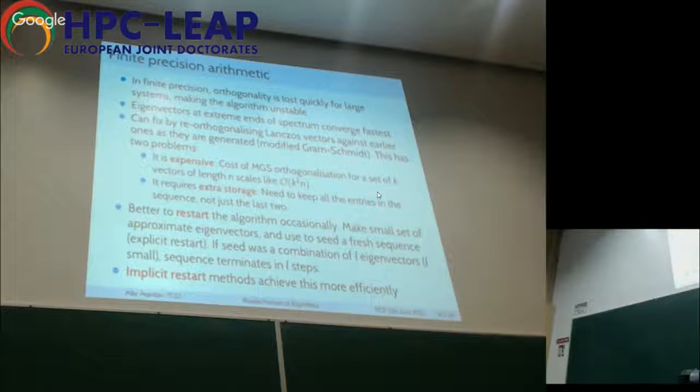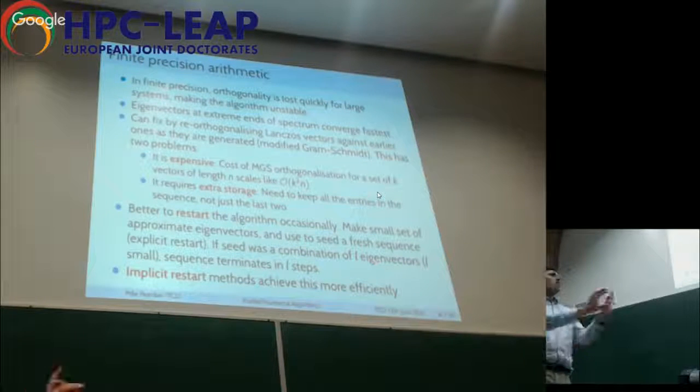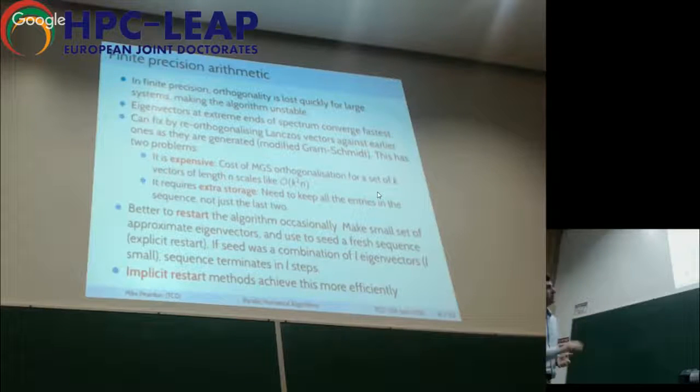So quite often, luck would have it that for interesting physics problems, it's those extreme ends of the spectrum which are the interesting ones. If you're interested in the middle of the spectrum, well, one trick is, of course, just to perform some mapping on your system that exposes the middle of the spectrum. Takes some linear combination. So there are some tricks you can play that might expose that bit of the spectrum, map it from the middle of the spectrum to the end of a different spectrum. But generally speaking, the end of the spectrum converges fastest.